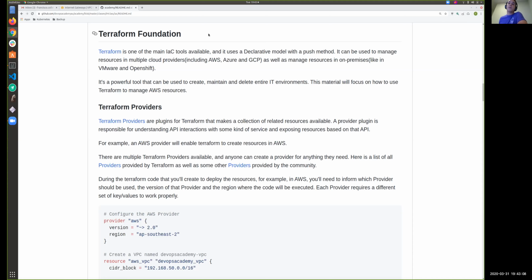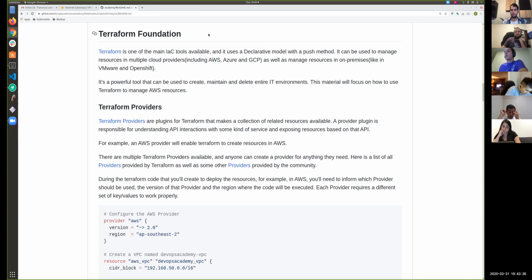We have a provider for AWS, for GCP, for VMware, and so on and so forth. A provider is a collection of libraries and definitions, so you can describe the resources and the code that you want, and the provider will handle this declarative way of those resources being requested, and will create these resources during the deployment of the Terraform code, right?